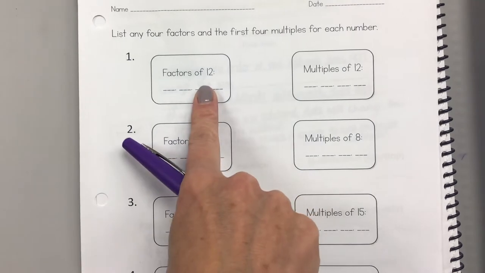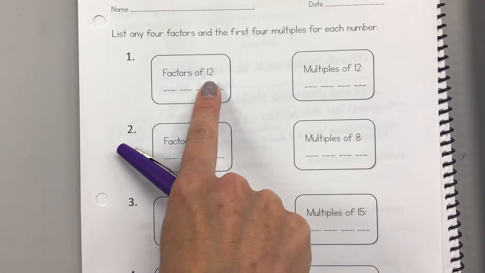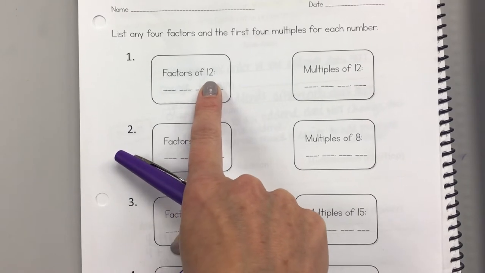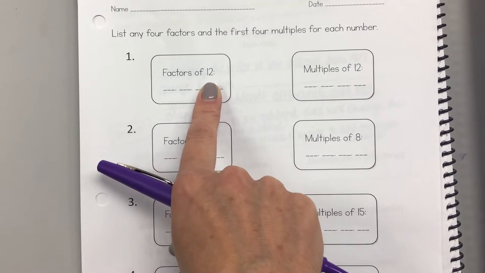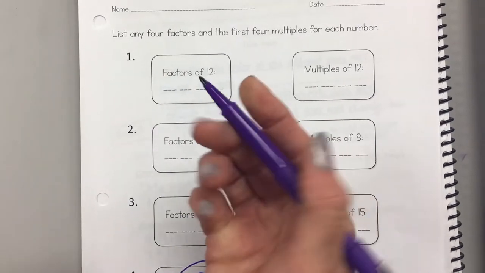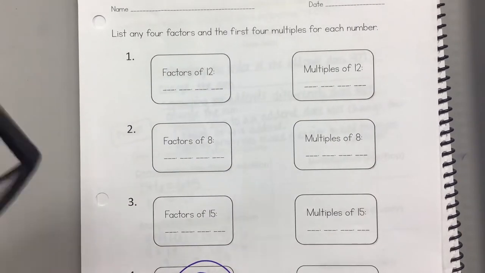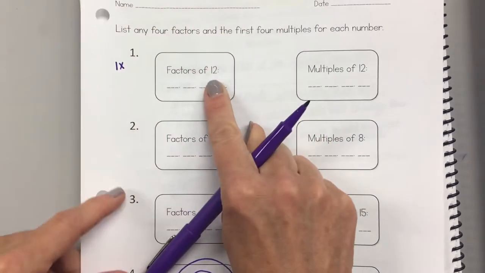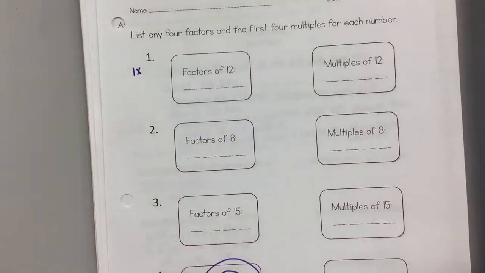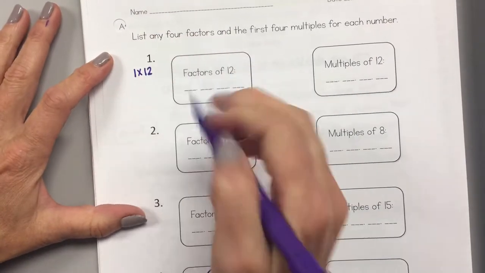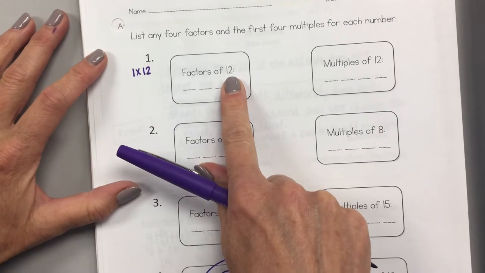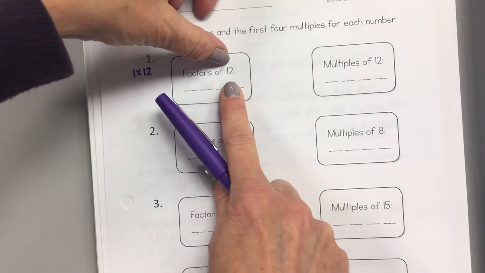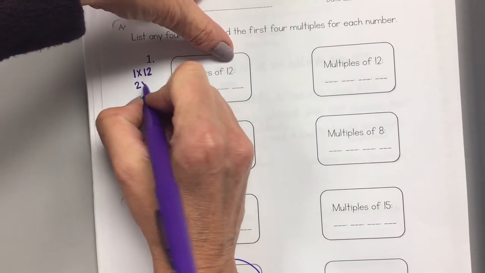So when it asks for factors of 12, Cooper, should the factors be smaller than 12 or bigger than 12? Smaller, except for one will be equal to 12, right? We can find our factors in pairs like this. The first factor would always be 1 times whatever it is to get to 12. So 1 times 12. Then the second factor we want to look at: is this divisible by 2? Is it an even number? Even numbers can be divided by 2. So 2 times what? 6.